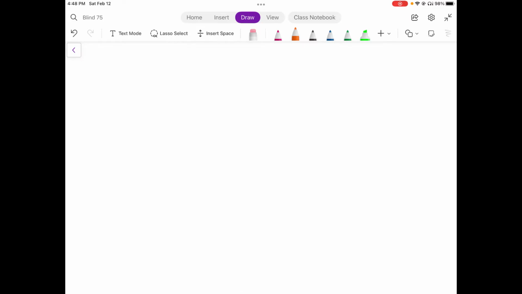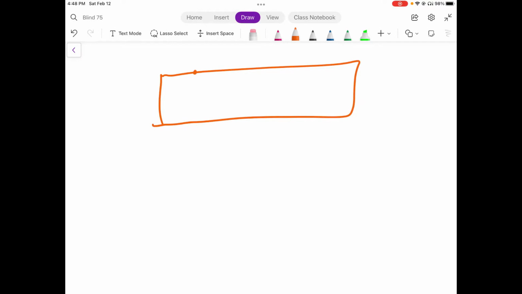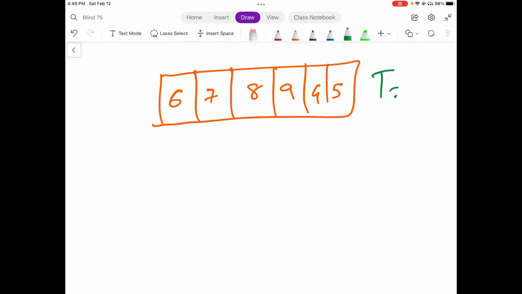So let's see how we can apply binary search to our problem to find the solution quicker. Suppose we are given the array like this. We are given the target as 4.